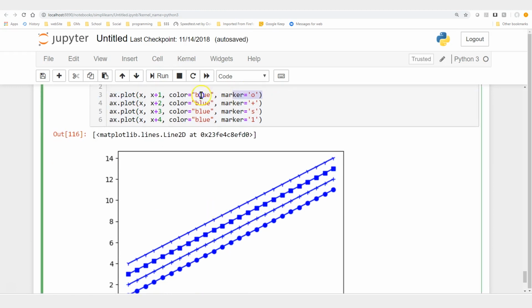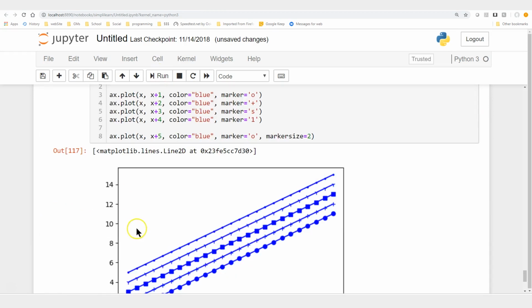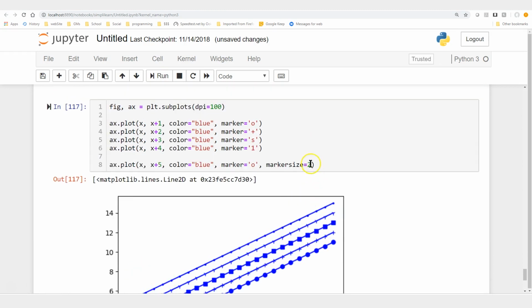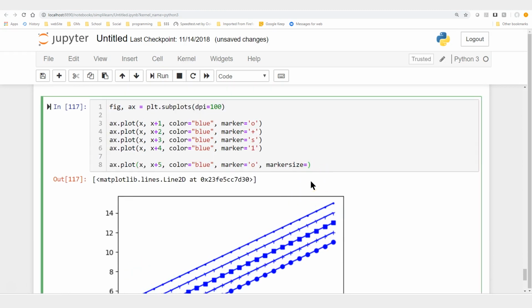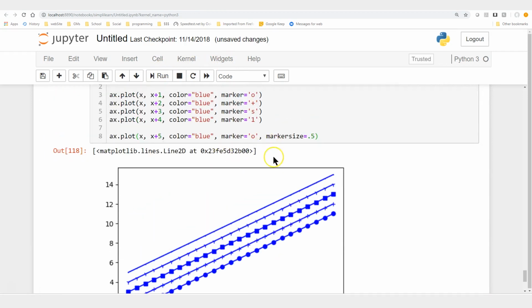And let's just go with the O on this one. By the way, this works with square really nicely. Some of the stuff we're going to do here in just a second. Let's do marker size equals 2. And change that to 5 and run that. And you can see here it puts a nice little tiny dot versus this size dot here. And this is interesting because it said 2. I thought it would be bigger. But if you do 0.5, it gets even smaller. And let's just do 10 to see what that looks like.